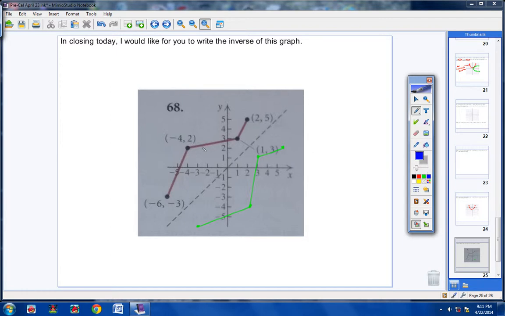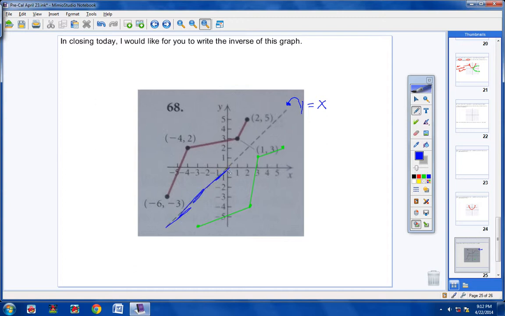Anytime you have a graph and then you graph its inverse on the same coordinate plane, if you were to draw a dotted line y equals x, and by the way, if you were to graph y equals x, which you guys know how to do, that's a linear equation, you would get this dotted line right here. And why is that such a big deal? Well, because here's why. Another way to know that you have an inverse graph is, see this point here? See its inverse point right here? Notice how they're both the same distance from the dotted line.